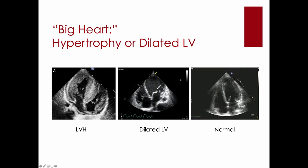Now, I want you to know the difference between hypertrophy and dilation, right? We sometimes both refer to them as big heart, but they're very different big. Let's start with what's normal. This is what a normal ventricle looks like, and we can see about this thickness here in the lateral wall, or what we call the free wall. Well, look here in this free wall. This is hugely dilated. Like, this is a bag of a heart, all right? This left ventricular free wall, we can't even measure it, so thin. Here, this left ventricular free wall is so thick, we can't measure it because it's so thick, right? This is ventricular hypertrophy, super thick muscle.